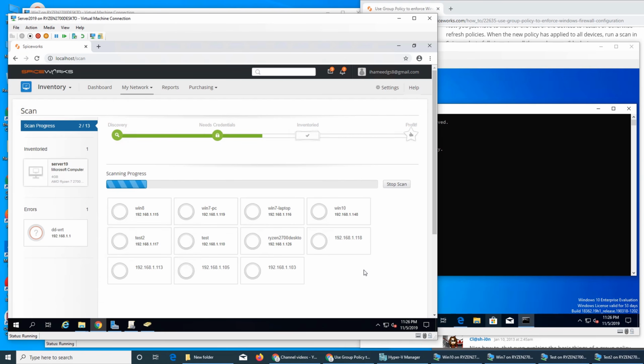Now the moment of truth, or the moment we've been waiting for. Is it going to error out, or is it going to be successfully scanned and inventoried? Oh, this will error out as well, because it's just the host computer. It is not domain joined, and its administrative username and password are not the same, not even the account name.